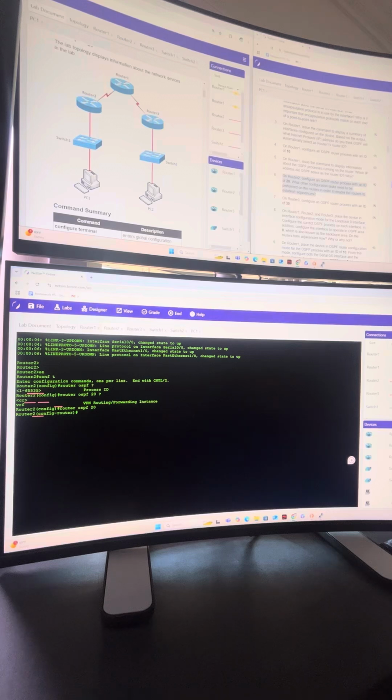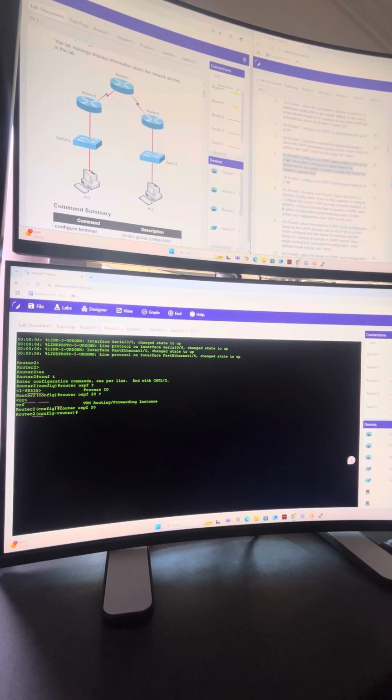All right, and it says what other configuration task needs to be performed on the router in order to enable the router to establish adjacencies. So we just did both of the processes on router 1 and router 2, but we need to enable the interface between those two routers that are on the same network, so an OSPF adjacency can form.